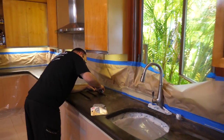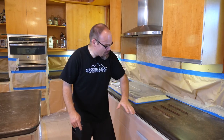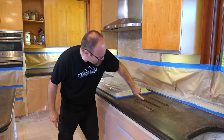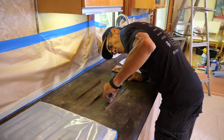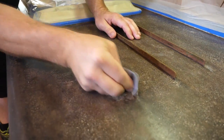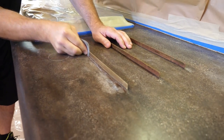All right, we got some trivets here. This is for hot pans. It was built into this concrete countertop, and you can see they're just a little grungy. They've got some buildup on them over time. We're gonna sand these. It'll bring them back to life. It'll look brand new, and there's nothing better than polished metal with epoxy.